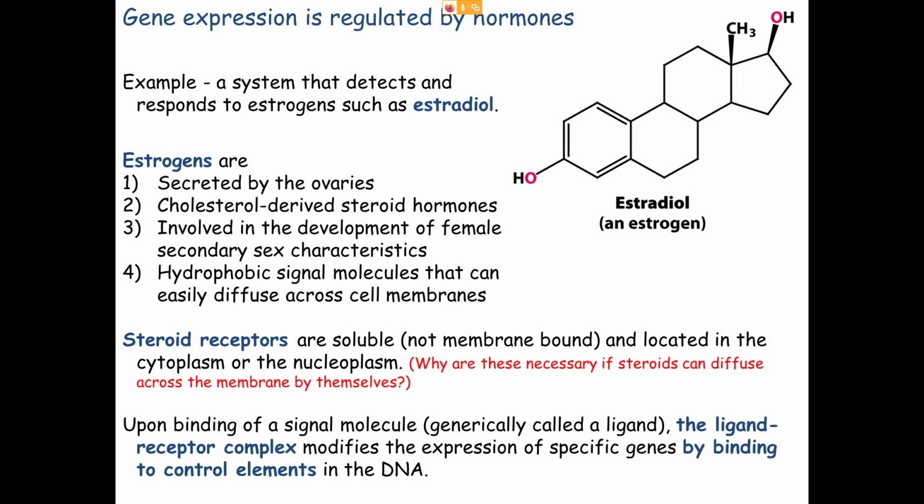So what happens is this is released by the ovaries. It's bound by proteins that carry it all throughout the bloodstream, and it's released to virtually every cell in the body. Being a steroid, a lipid-based molecule, it has no issue getting through the membrane, right? Because the membrane is a lipid bilayer. So this thing goes right through the membrane.